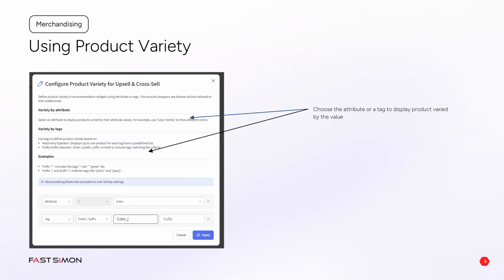Color is just an example. It can be any attribute that you have on your site. It can be fabric type, it can be a brand name, any options based on your industry that you want to choose. And then you can just create this experience, which is a nice thing if you want to see a variety of items.